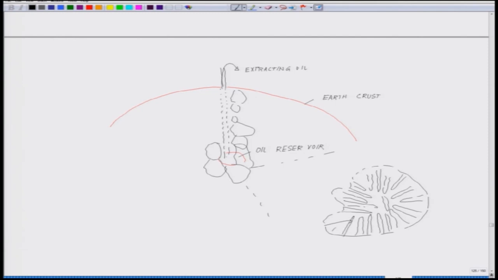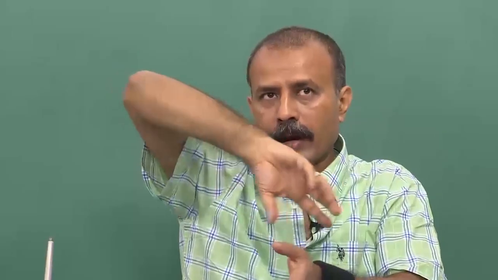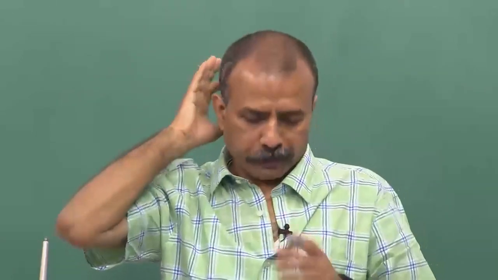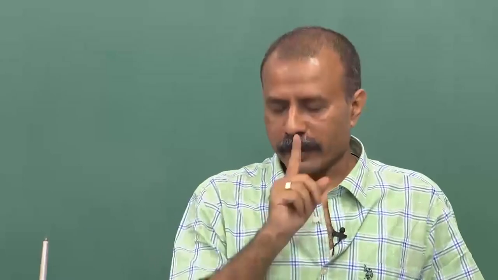Now what happens when you put that oil borer into it, it crushes through and all these rocks are filled with so much oil, the oil starts oozing out and you siphon it out. So, what I wanted to put here is that the way you think you take out water from a well is not the way oil is present. Now, what is the information we are gathering out of it? I will come to that soon.